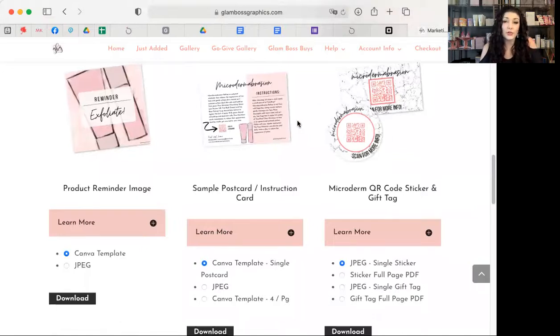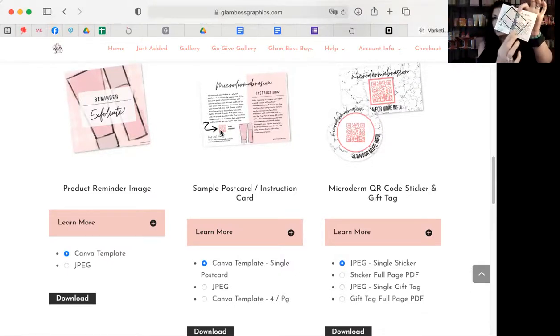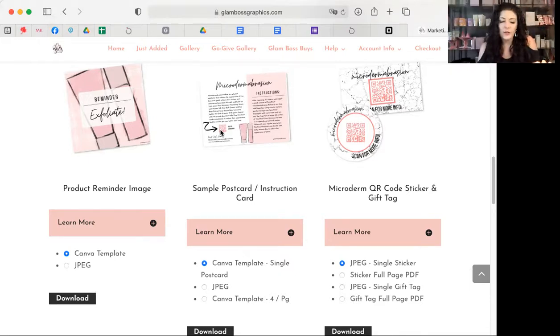This is the sample card. There's lots of different ways you can use this card. It does have the QR code. Everything has the QR code, so it's always leading people back to that landing page where they can find more information about that product. But what I like to do is put washi tape. I take the card, I put the sample, and then I put washi tape to attach it. I just think it's cute that way. There's lots of different ways you can fasten it, or staple it, or tape it on the back, or whatever you want to do.